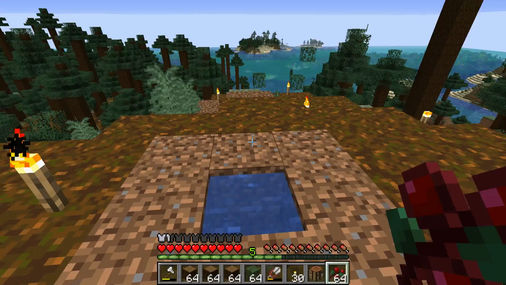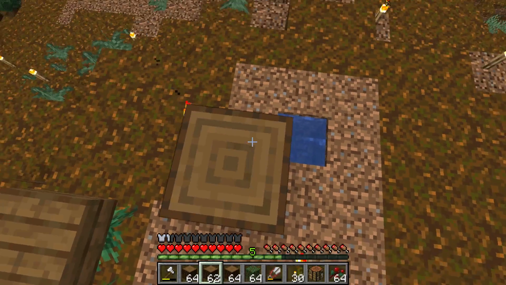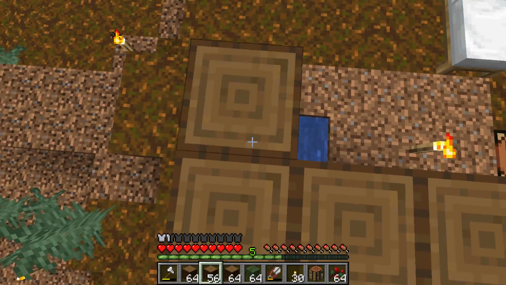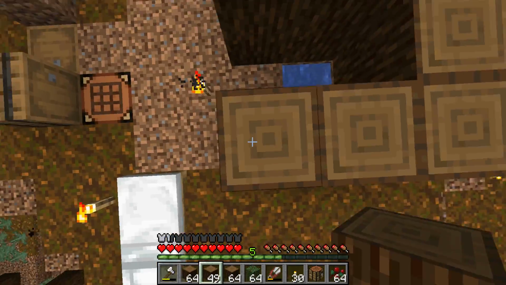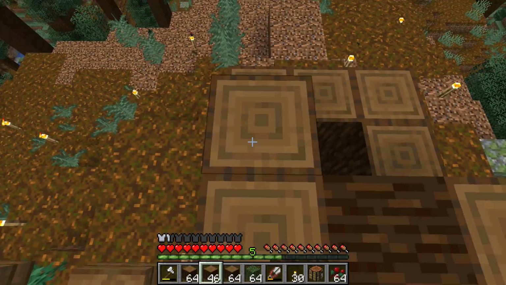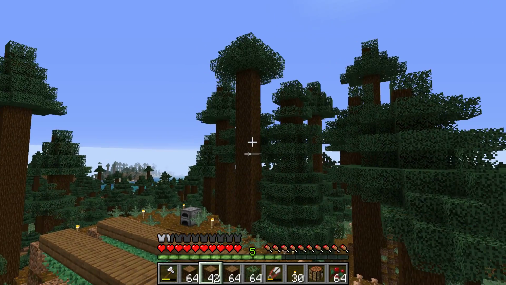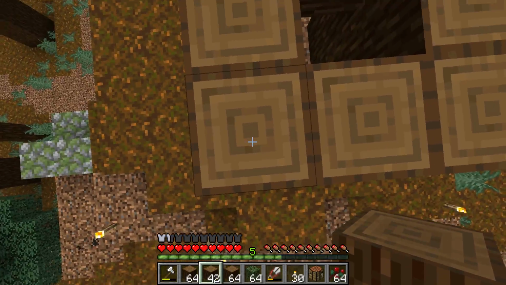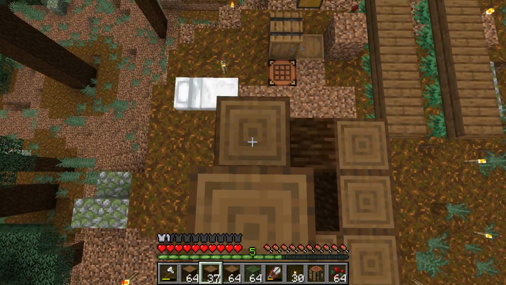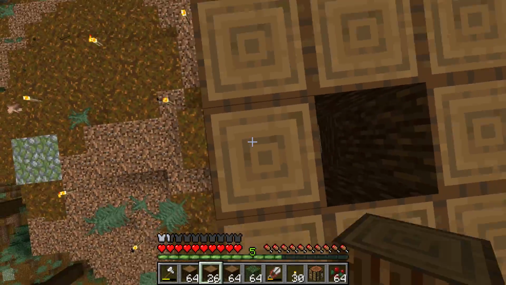But we've got our resources. Let's go ahead and build our tree up. We're gonna build it 32 blocks tall. I believe a standard mega tree is around 20-ish blocks. So this will make it look about the same height as a normal spruce tree, but it'll be further away, so that way maybe you won't be able to tell that it's not really a spruce tree. So let's go ahead and start placing all of these down.